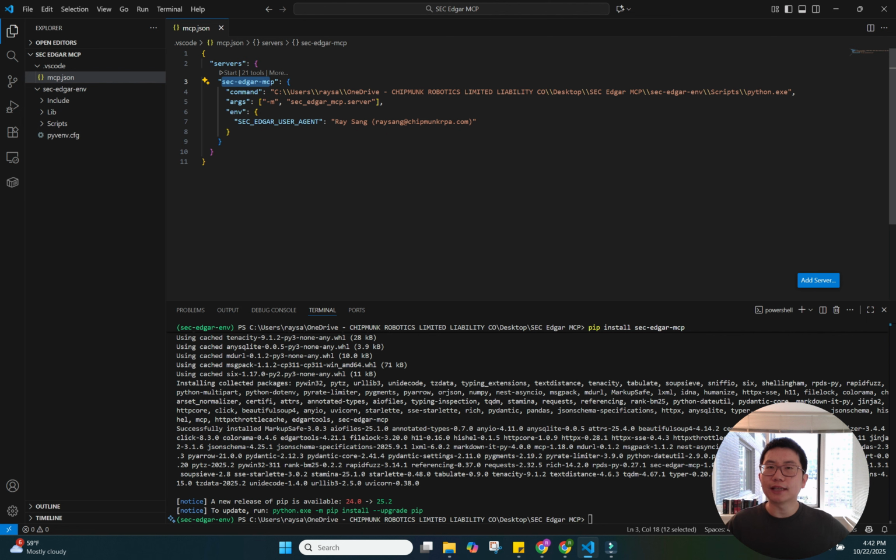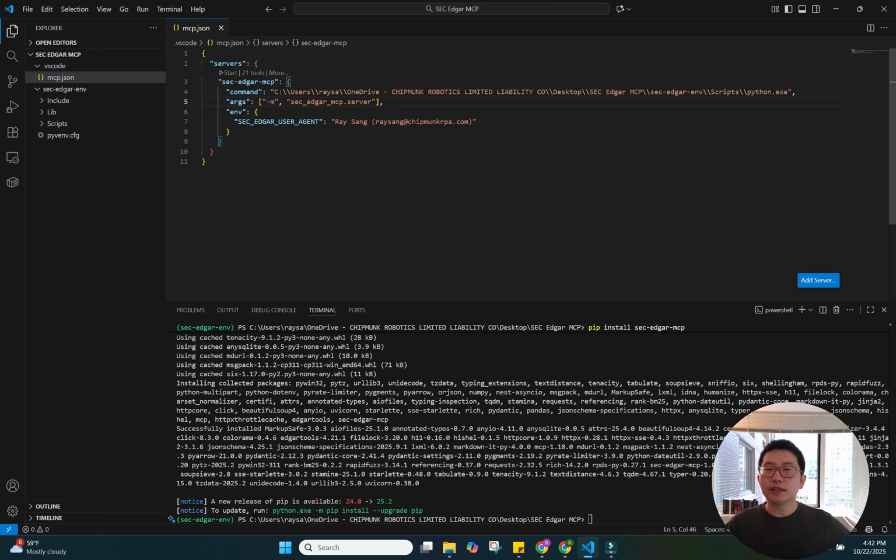Within this MCP, I need to tell VS Code how to start this server. The start command is: go to my desktop, go to this folder, then go to the virtual environment and the scripts, and start Python there. My Python command is python -m sec_edgar_mcp.server.